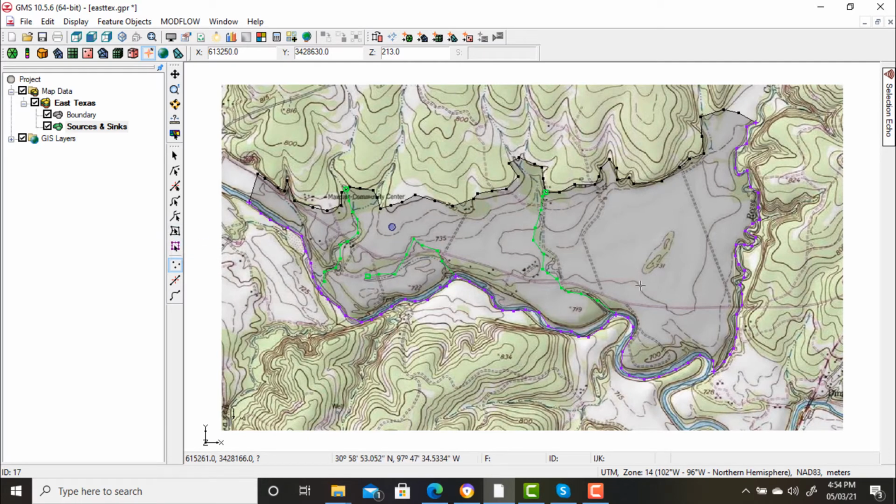Now we will select the second well. For this, the X elevation is 615494 and Y elevation is 3428232.